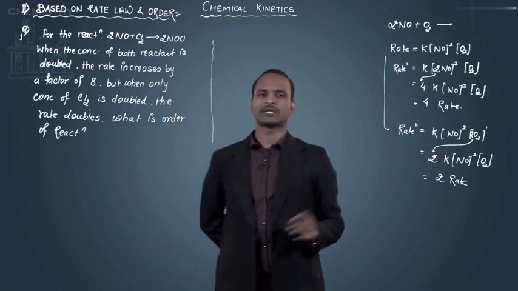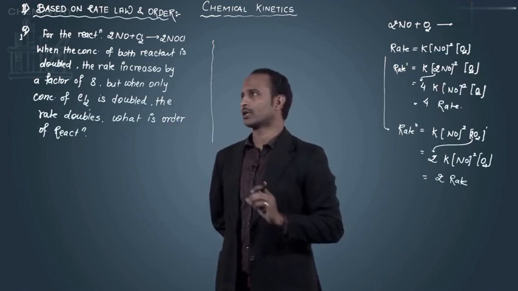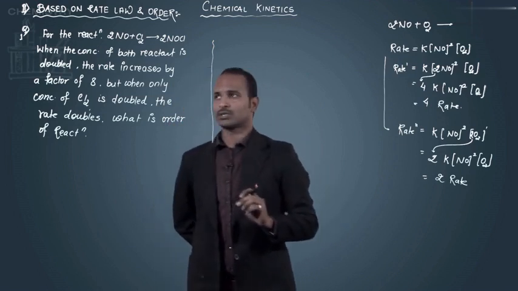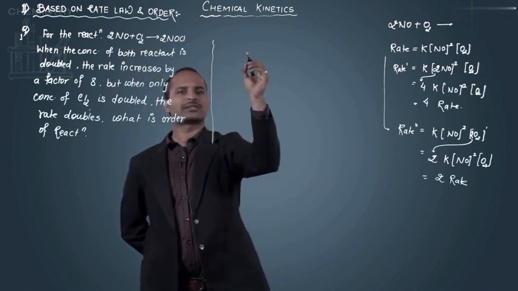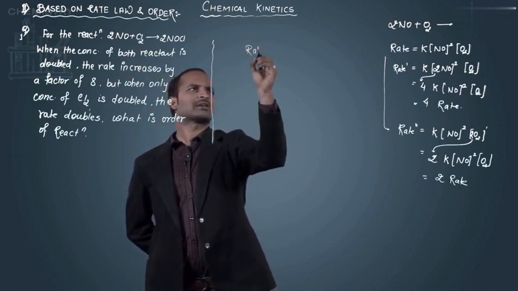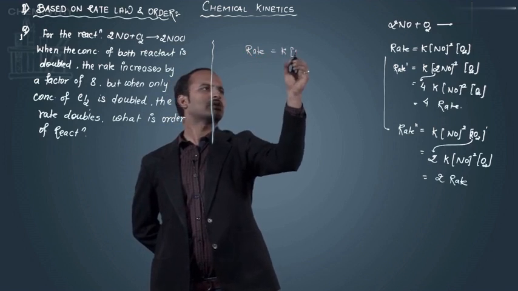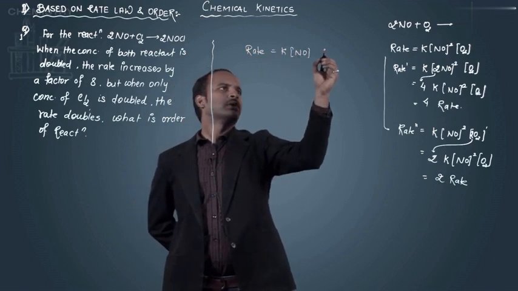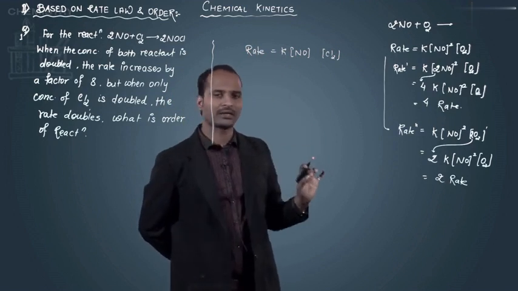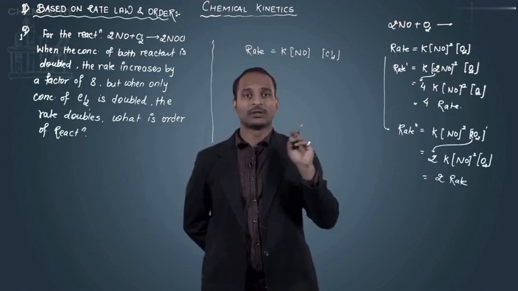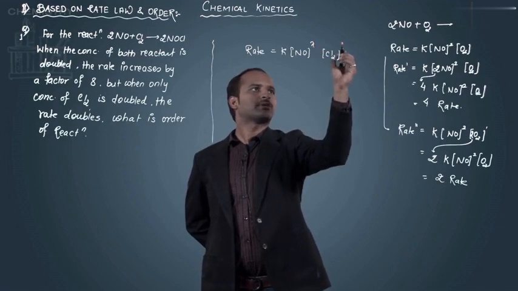Okay, the solving method is different, but how to solve it in a very short time. Now we have 2 conditions. First, at least we come to know that the reactants are NO and Cl2. So I will just consider rate is equal to K into molar concentration of NO and molar concentration of Cl2. If the question is to write the rate law, we can write this much. The problem is with the powers. So let the powers be x and y.